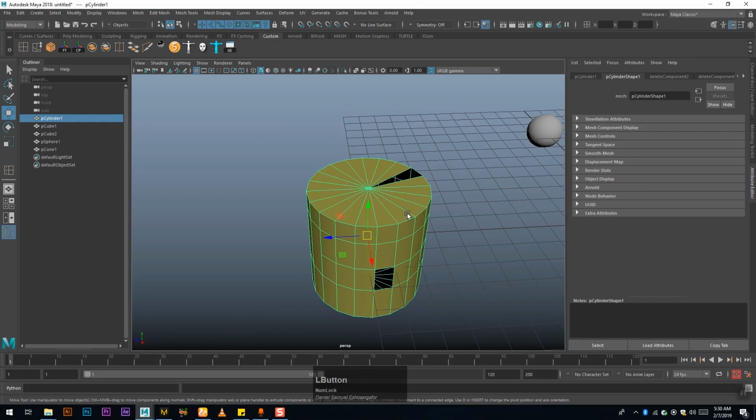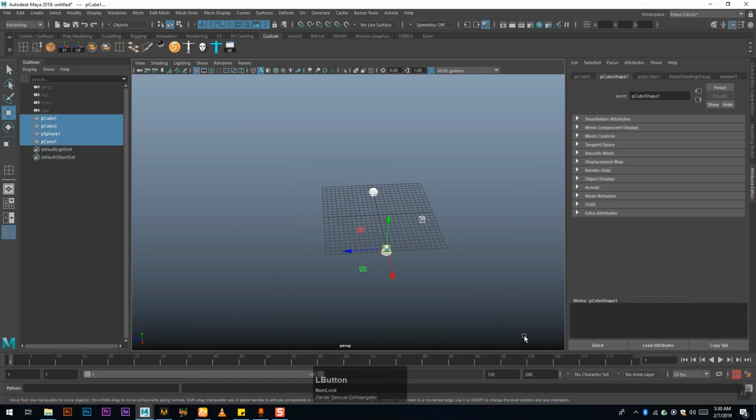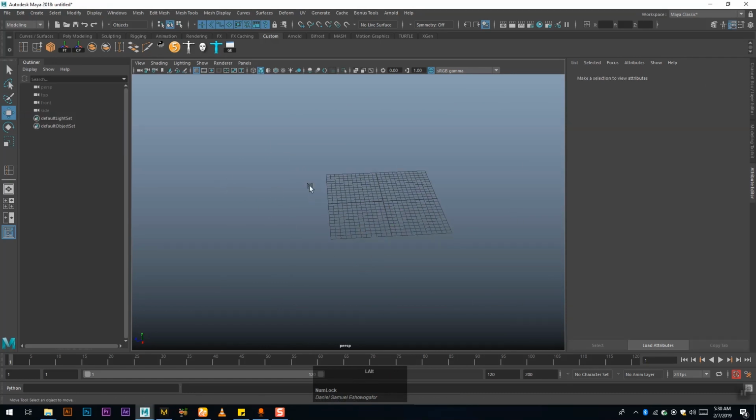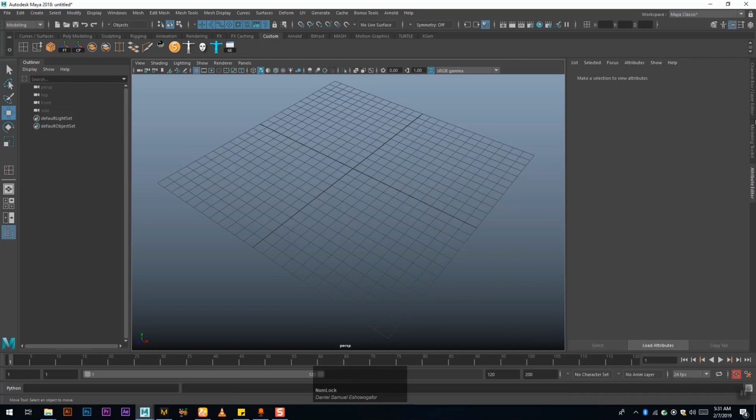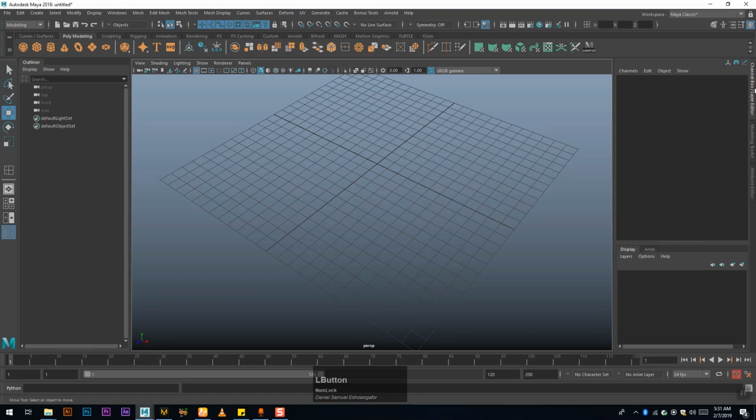Below the Channel Box, we have the layer editor. I'm sorry, this is the Channel Box, not Channel Box Editor. The Channel Box, and then below it we have the layer editor. The layer editor works just like Photoshop. If you are familiar with Photoshop, you can put a lot of objects. You can create different layers for different objects, hide them, reference them, so you don't interfere with your work as you work.